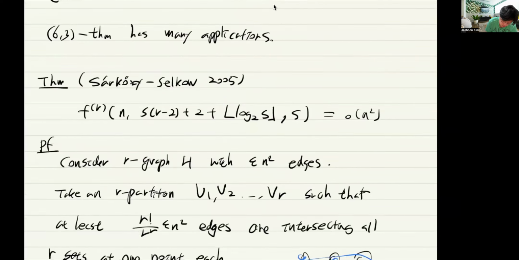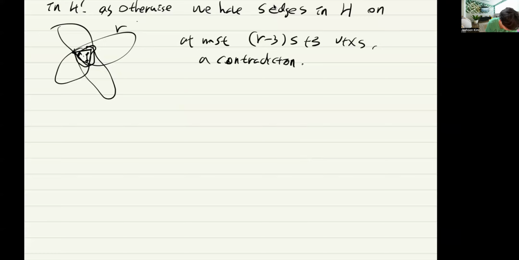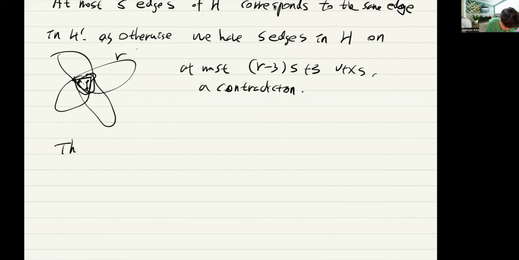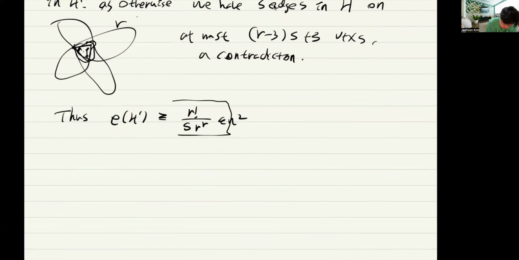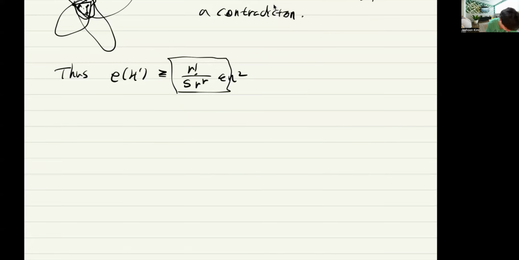Our assumption is that this H satisfies this property, that the F edges and more than this edges, this vertices. Then what? This provides a lower bound on the number of edges. So r factorial over f times r to the r epsilon n squared. But the point was that this is still some positive number, and n is sufficiently large compared to this number.